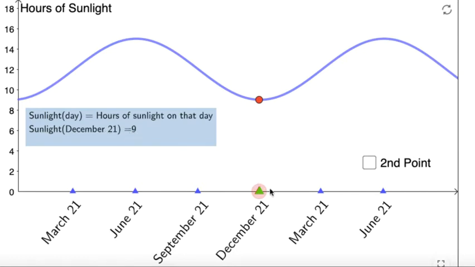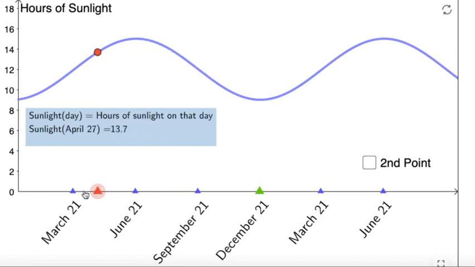Now, these are rounded, so December 21st will actually be a little bit shorter than December 22nd or December 20th. But we can see that after December 21st, it's going to start rising again as we go into the next year. And then this thing will just keep repeating itself. Now, it might actually vary a little bit, a couple of days here, a couple of days there, because of leap years and some other changes in terms of how long it actually takes the Earth to go around the sun. But the basic idea here is that we have what's called a periodic function because it repeats itself.